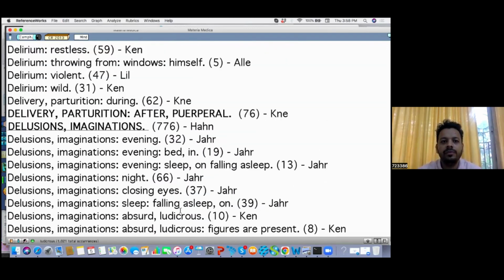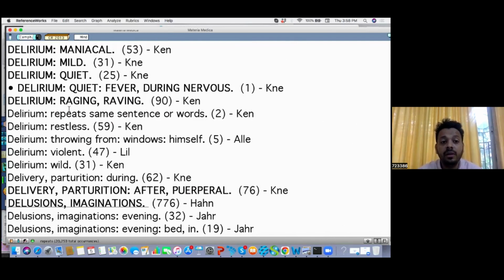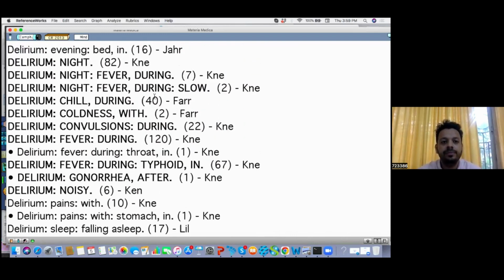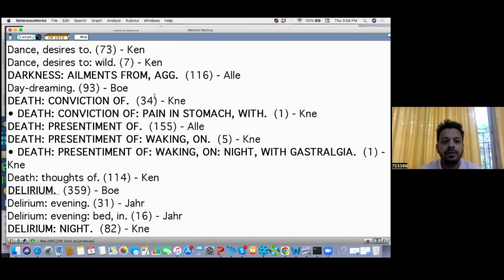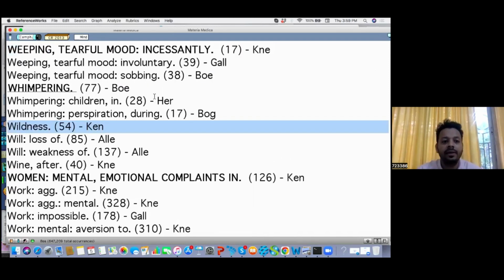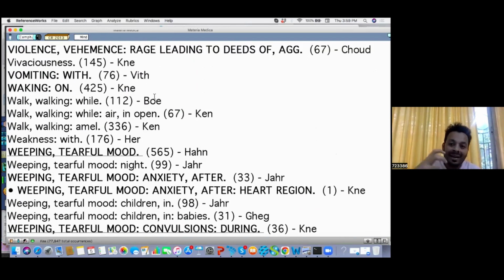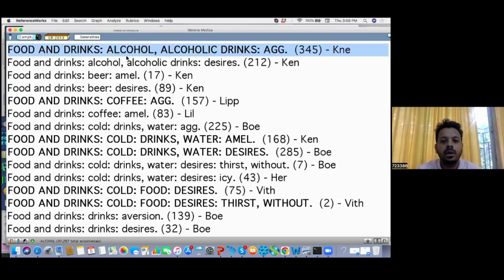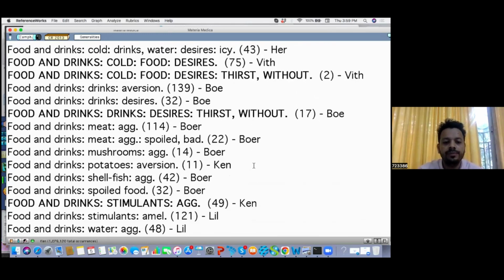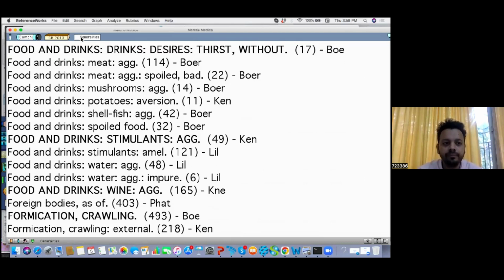Camphora. Delirium goes into a raging, maniacal delirium. Violent delirium. They almost go wild in that state. Wildness. So this is a very acute, violent state that a later stage of Camphora in an acute stage may go into. It's a very interesting remedy. I've used it a few times as well. A lot of desire for alcohol, cold drinks; even with chilliness, they want cold drinks. Desire for stimulants.